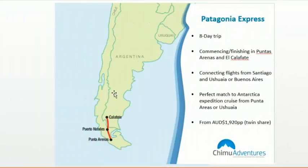And I guess you just have to look at the pictures to get a really good idea for why it's worthwhile. So Patagonia, a lot of people confuse Patagonia as a country. Patagonia is a region, a loose term for a region located in the southern parts of South America. It forms a triangular shape from Puerto Montt across to the Peninsula Valdez in Argentina, and it heads right down to the very tip of South America, down to Ushuaia. So it covers over 1 million, the region of Patagonia.